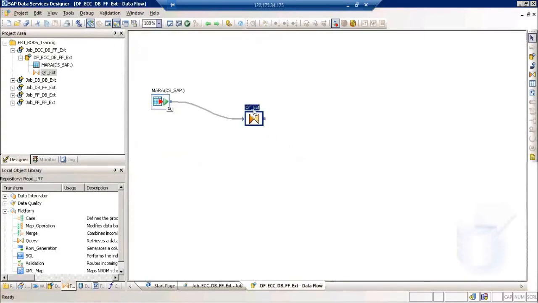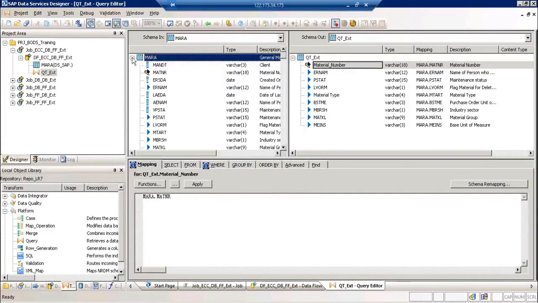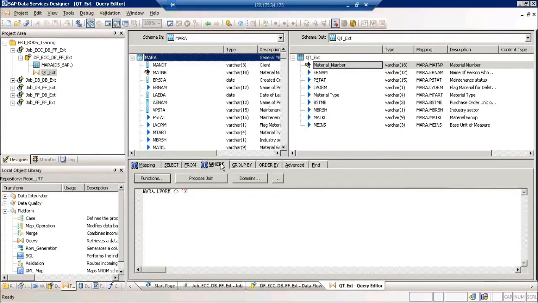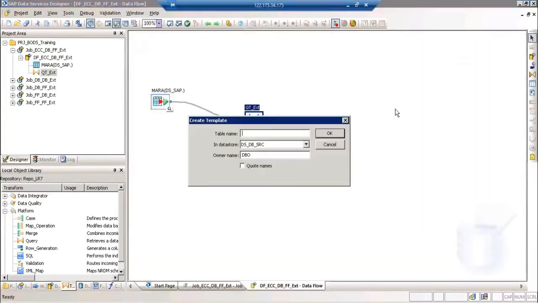So I applied a filter, and now I have a few columns. I applied a column level filter, right? And this is a row level filter, a where condition that you applied on the data. Now you go to your target data template table and click on it and call it stage underscore Mara.